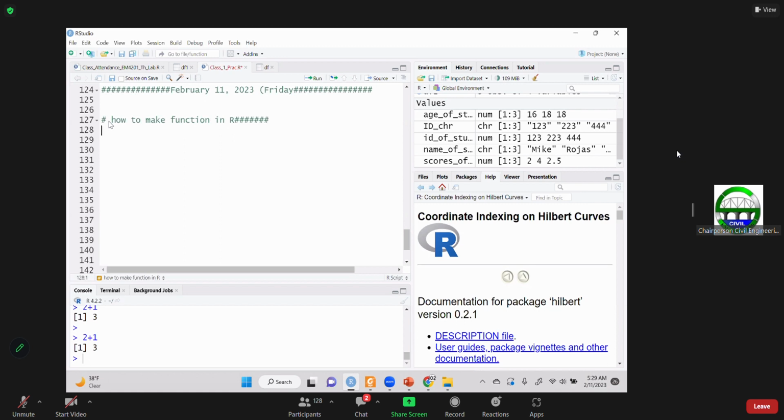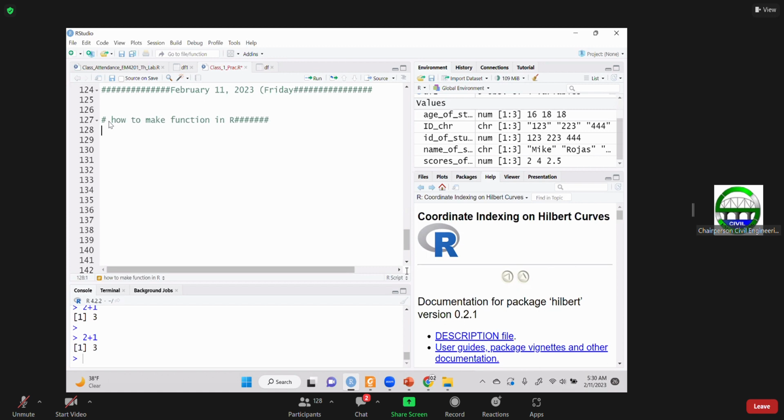Okay, so what are functions? For example, plus, minus, subtraction, these are functions, right? But they are built in within our RStudio. Sometimes I want to repeat the same thing again and again, so I want to make a particular function.